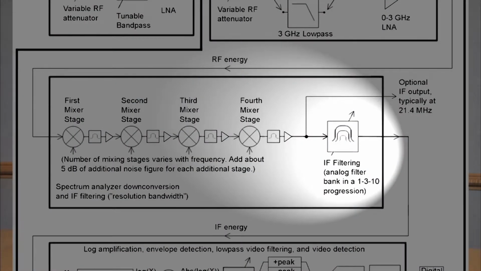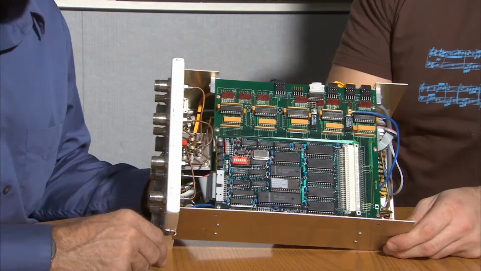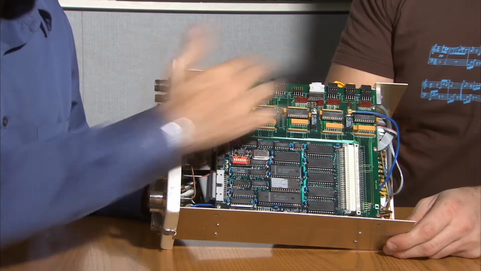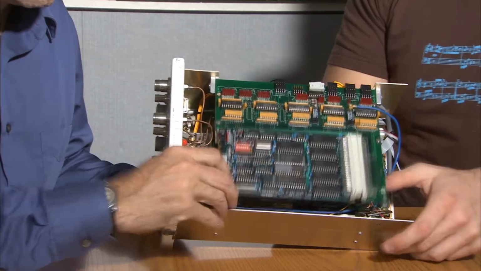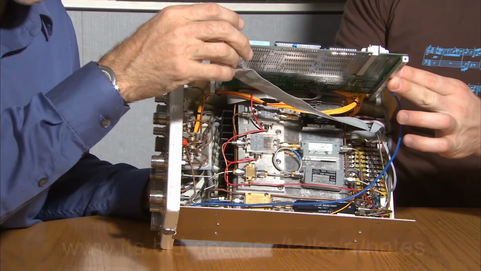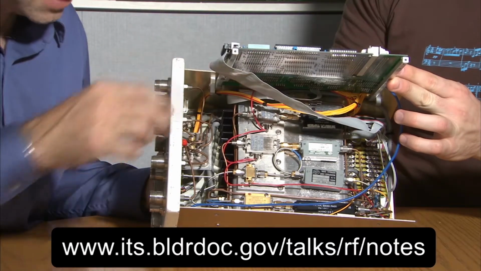In this series of talks, I will begin by describing the fundamentals of RF measurement techniques, and I will culminate the series by describing our techniques for measuring emissions from radar systems, techniques that hopefully you can implement yourself. Accompanying this series of talks are notes available on our website and also NTIA reports that you may find useful. We hope that you will enjoy watching this series of videos as much as we've enjoyed producing them.